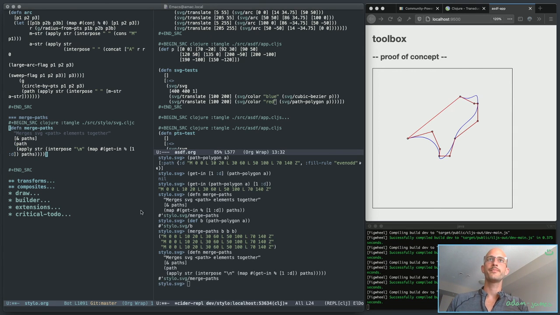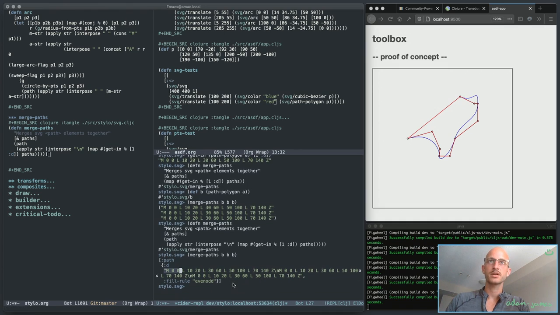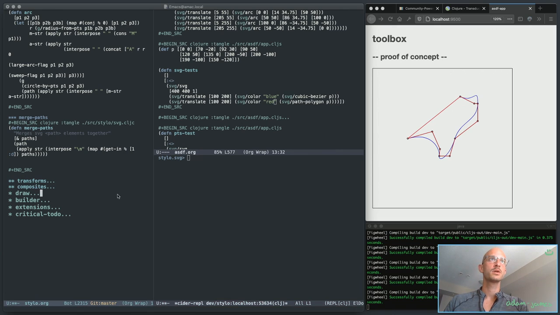Now let's try that. So if I run merge paths on this, it should give me a single path element with this thing and then that and then that. Okay, so let's see if I can do that, right? Let's give that a shot.